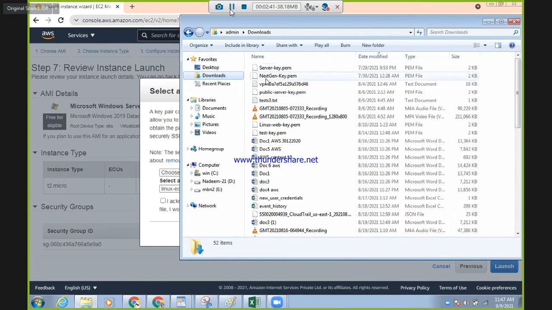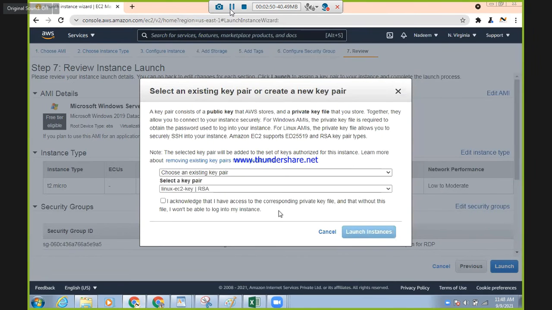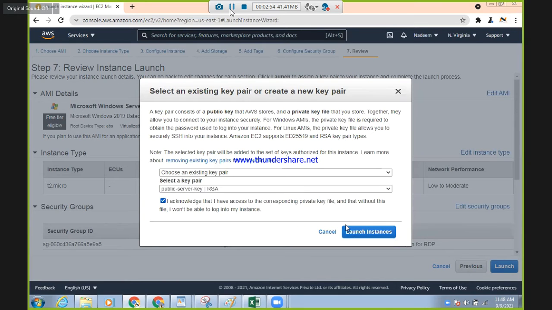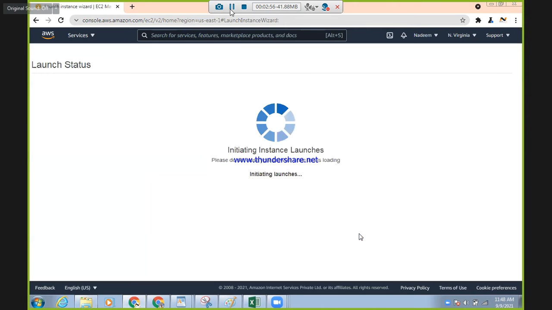Okay. Connection, public server key. I have the public server key, so I'll use this key. Launch instance.